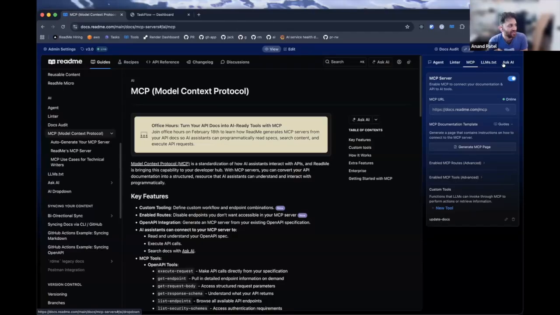So the only way to get what you're describing, if there's a conflict, is you'd either need to add, for example, a custom tool, like a conflict resolution tool or something, if you're using the MCP part. If you're using Ask AI, you could add it as a snippet inside of the custom knowledge. You can say, always prioritize agent docs over enterprise docs, stuff like that.